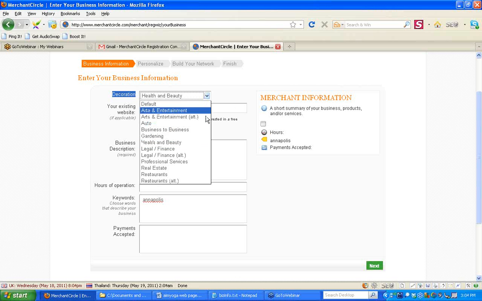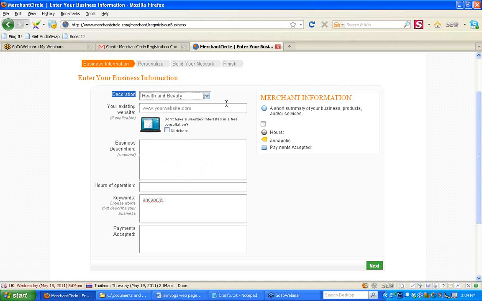I don't really see anything that's exercise or anything like that, but I'm hoping that health and beauty has kind of a relaxing background. I haven't looked at it before, but we will be able to see a preview of it very shortly. Your existing website. Now, this is where we are going to diverge paths.